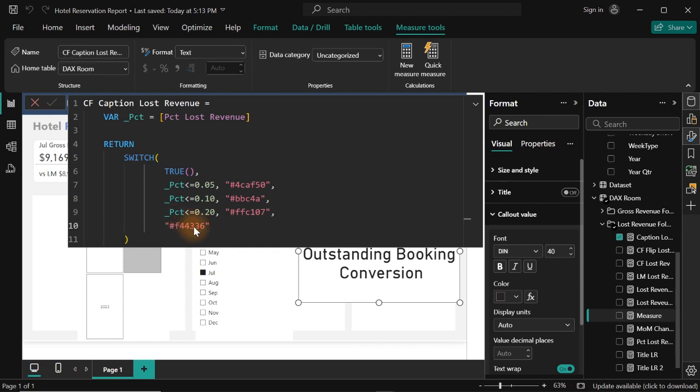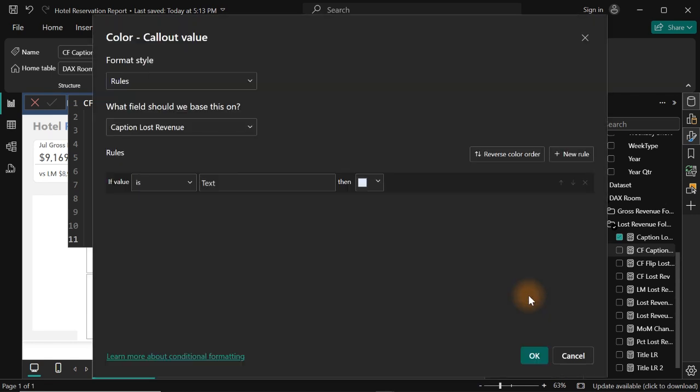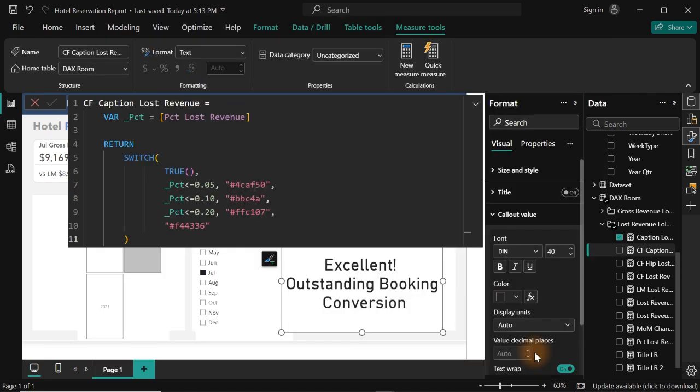This will create what I want for me. Okay. So now this red color is different from the red color we have been using. We are going to update it later, but for the time being, let us go ahead and format this by clicking over this one and click over the colored value over here. So let's go for the field value this time around. CF, we choose to get to lost, and the CF we have right here. So under lost revenue, don't we have CF? CF caption, okay, this one here. So click. This is the green color we have right here.